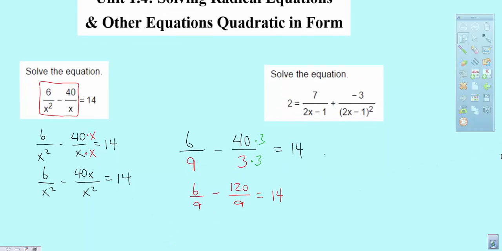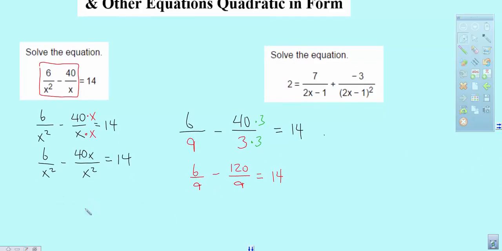So we've created our situation now where we have to go and realize a property or another way that we can rewrite this statement. Since our common denominator is x squared, we can go ahead and call this x squared. On top, we can say 6 minus 40x equals 14. We're moving closer, pulling out some more properties, some more concepts. We now can put that over 1. Now the benefit of putting that over 1 is because now we can cross multiply. We can take the 14 times the x squared and we can take the 6 minus 40x times 1.